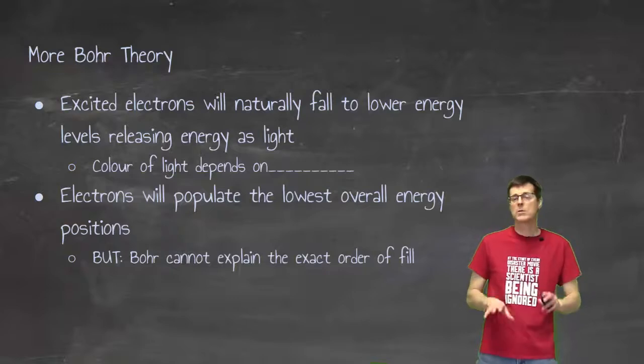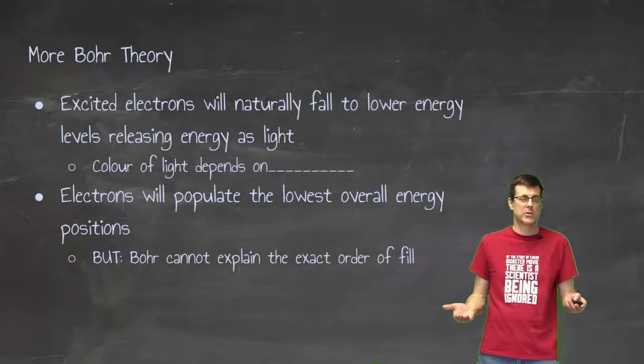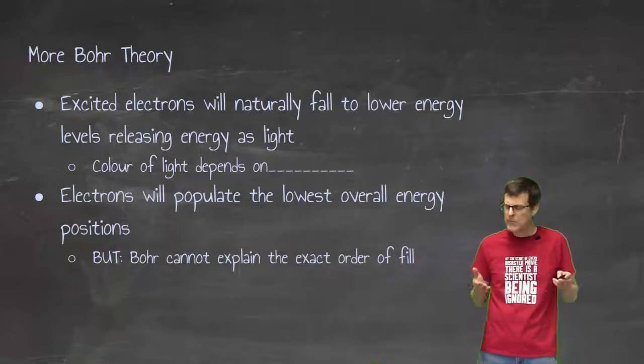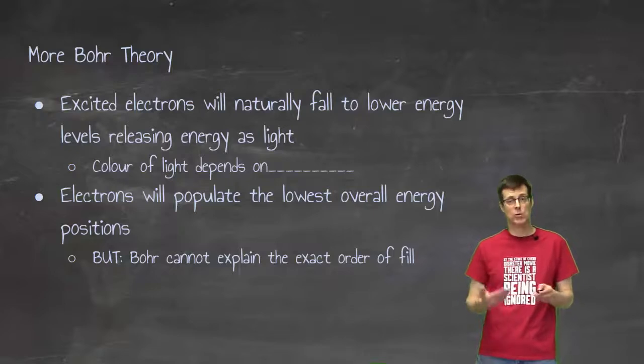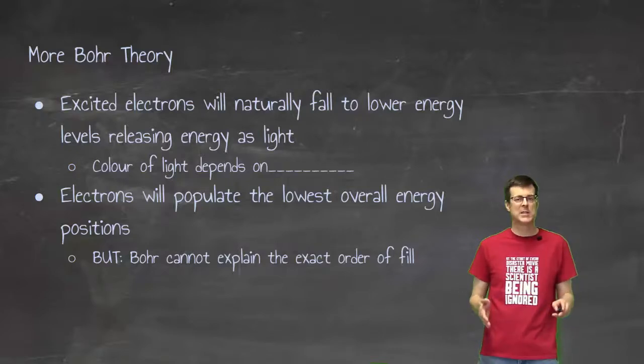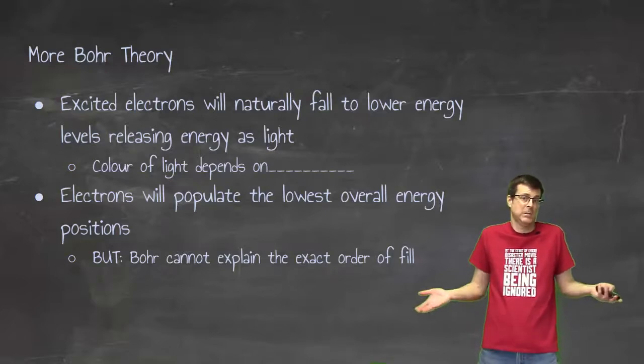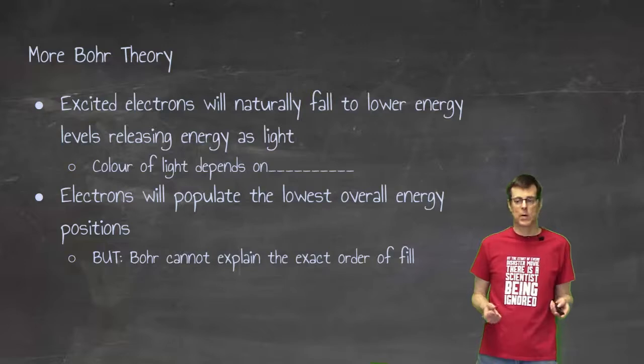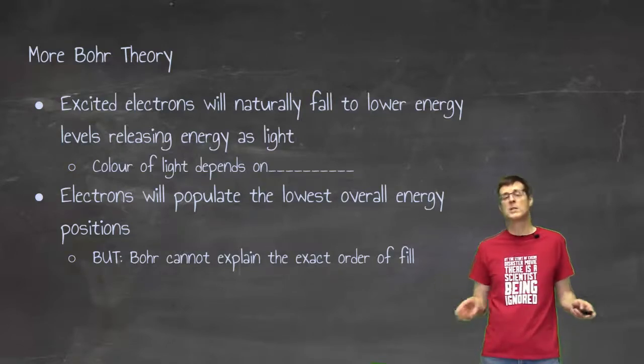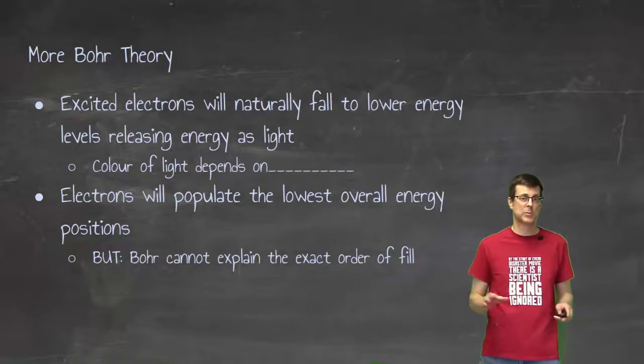Okay, electrons are going to work with the lowest energy level available to them. They're not going to be higher energy unless they have to be. But one of the problems that Bohr theory ends up with is that it cannot explain the order of fill. We're not going to get into the details of that simply because we can't. When we do get into a little bit of it, all we're going to say is, Bohr doesn't know, we don't know either. Bohr theory is going to be the one that we use, even though, if we're honest, it is not the currently accepted model of the atom.